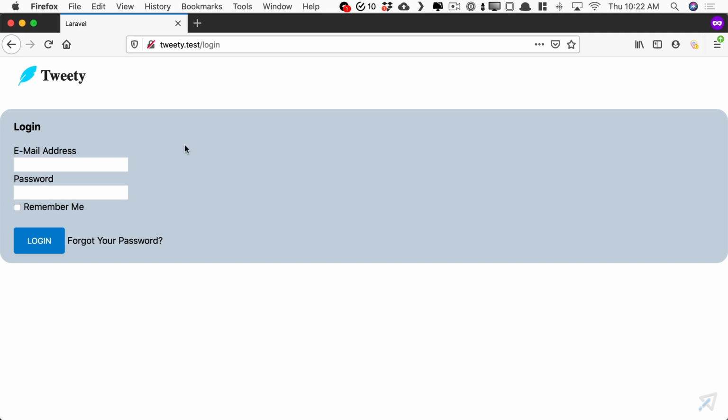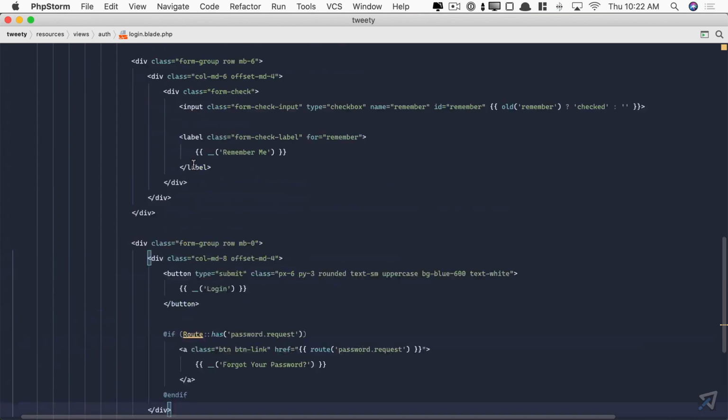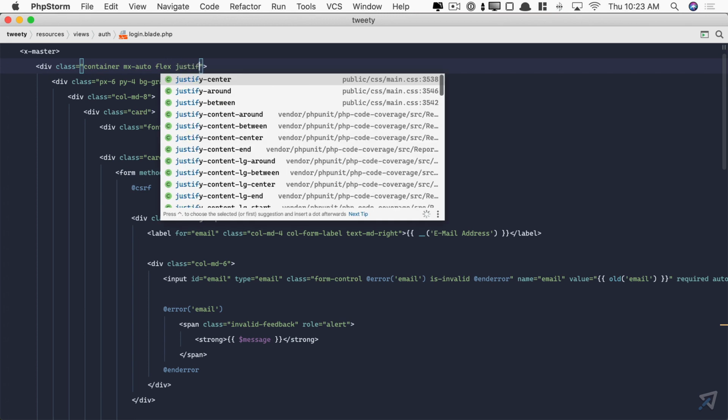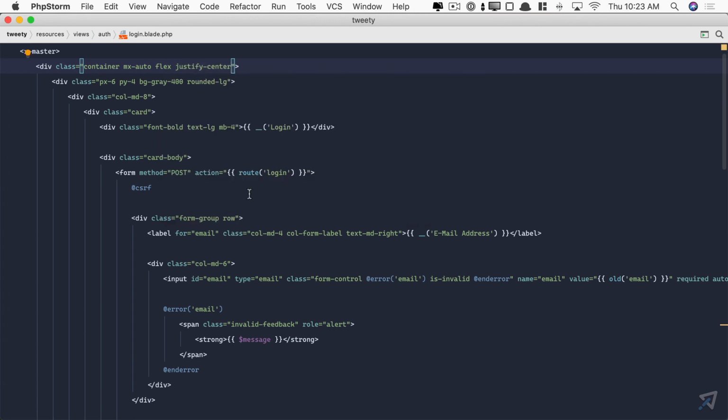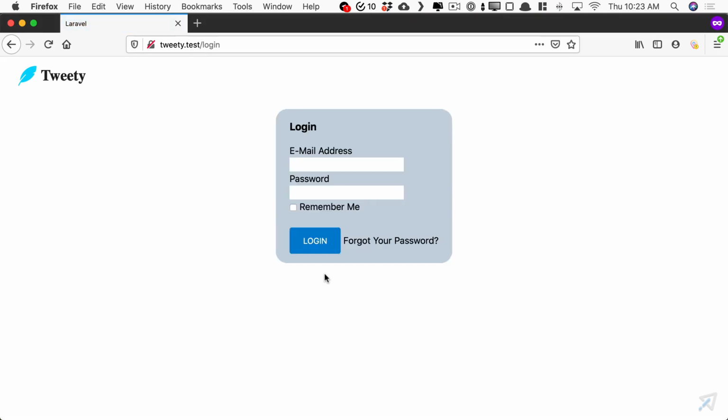For example, this login page is ridiculous. So that's going to be step 1. I'm going to go to login.blade, and this is the original Bootstrap form that Laravel UI provides. You'll notice we're applying the background color and the padding to the container itself. Why don't we instead do it to the div below it? And then I'm going to set a display of flex and justify center. That will align the width of this child to the center of the page, and we get something like that.